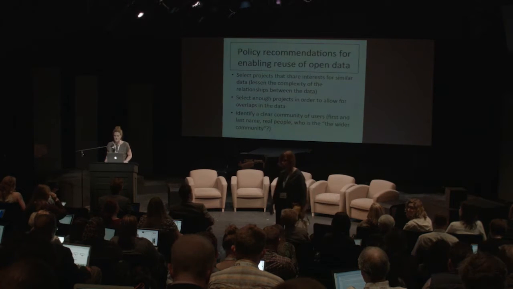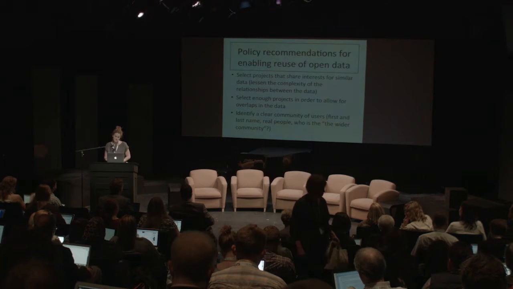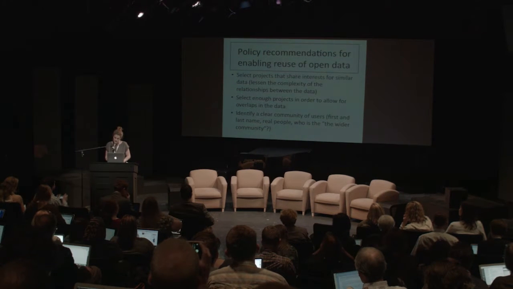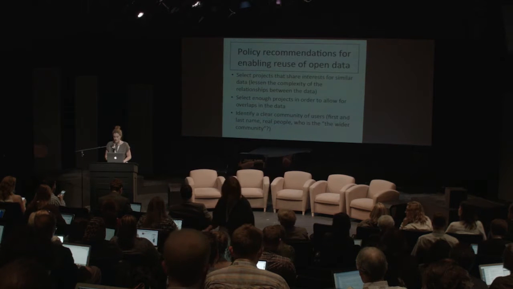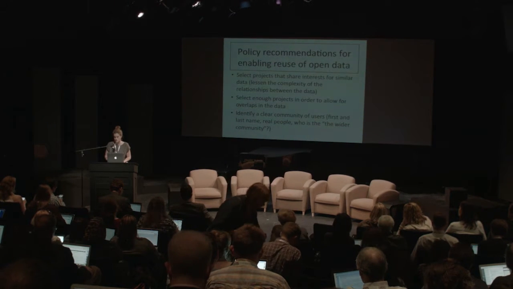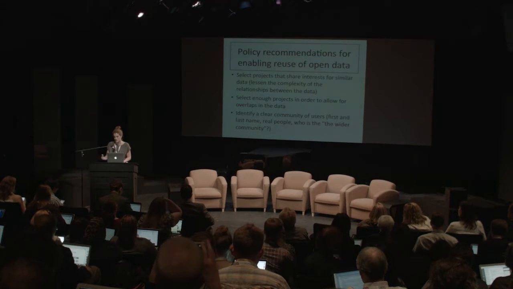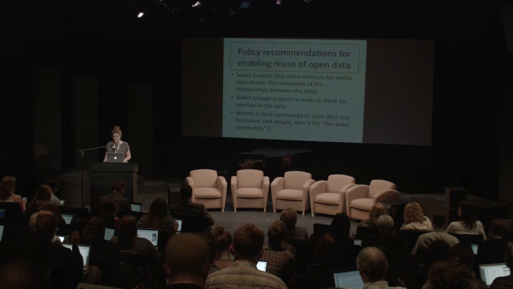If I could give some policy recommendation for the next time someone is creating a data repository for open biology data, I would start by saying maybe we need to select projects that share interest in similar data, in a way that lessens the complexity of the relationships between data, at least at the initial stage of the project. Then we can open the data and the contribution to the wider community, but the project at least needs to work at the beginning.